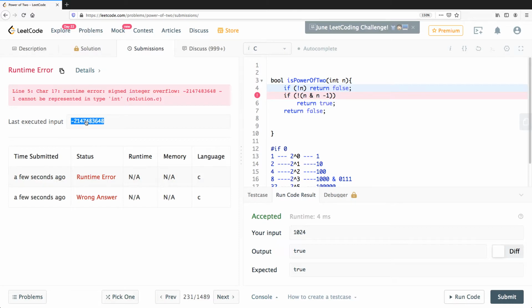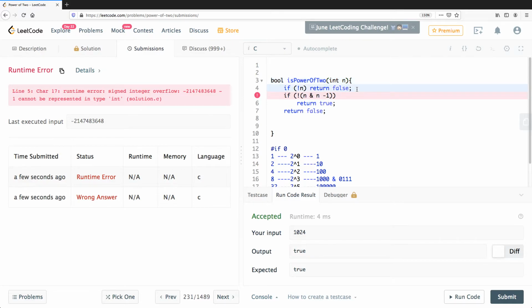So if you give an input at that level of extreme, what would happen is we would do n minus 1, and n minus 1 would overflow. So we'll have a signed integer overflow, and this is not a very good strategy.